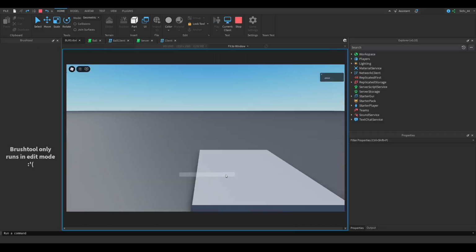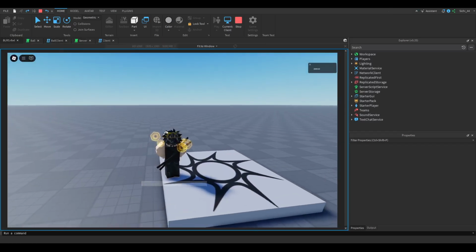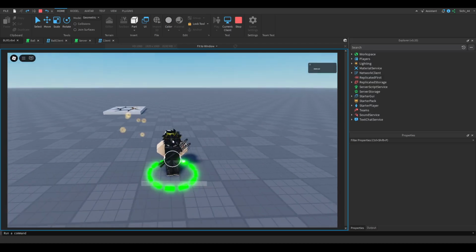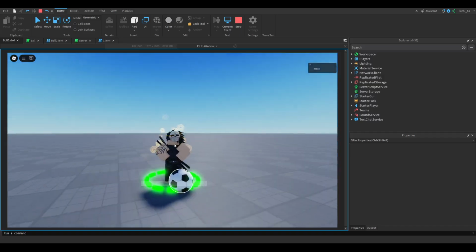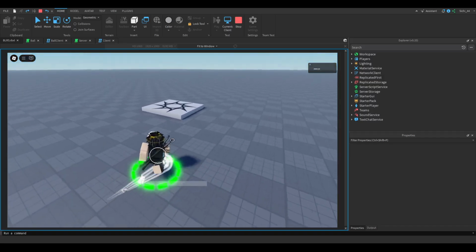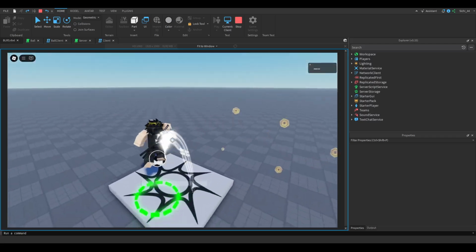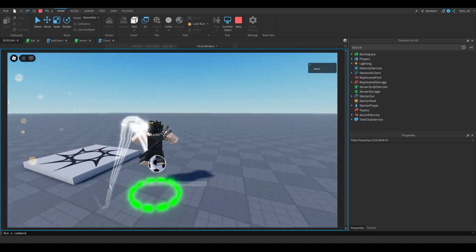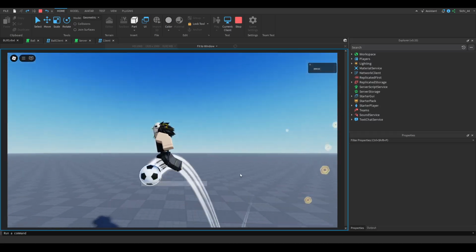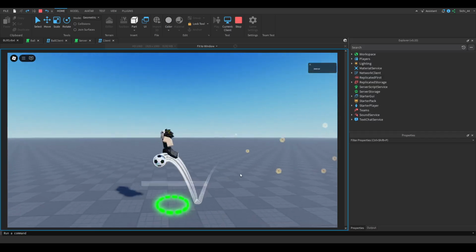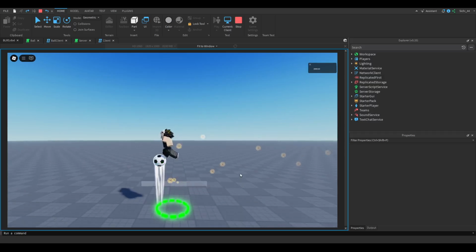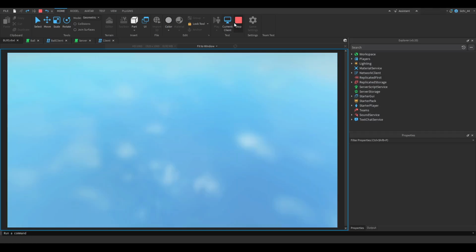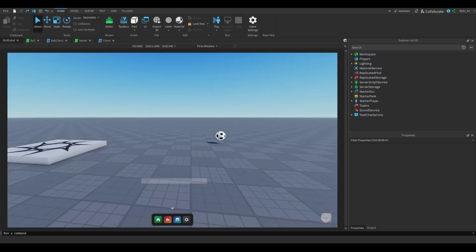So in the last episode we made, I don't know what we even made. I think we made the circle on the ground, as you can see. And now we want to do some other stuff with the ball system. We kind of want to make a rainbow flick. So when you jump up, it's going to perform a rainbow flick. And that's exactly what we want to do today.